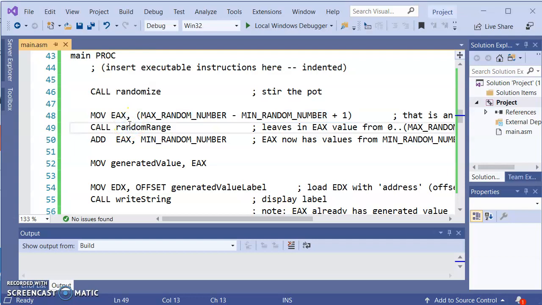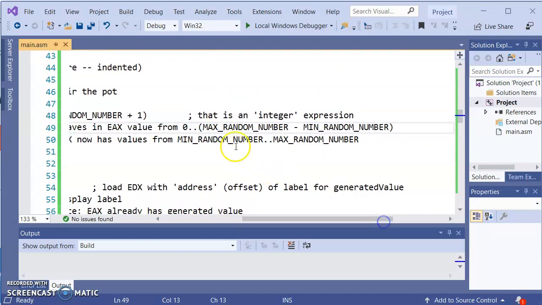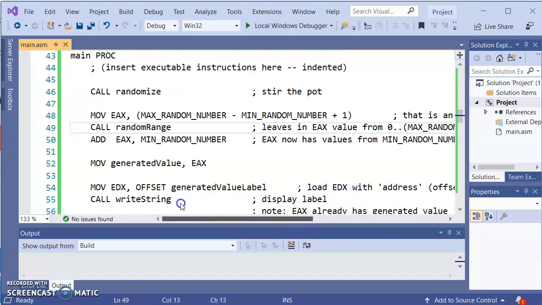So 31 is going in as the random range. And so random range would actually give us from 0 to 30. We add in the minimum random number, which is -10. And so what it gives us in terms of the range is from the minimum random number to the max random number, just by adding in that min. So I just wanted to point out on the random numbers how I was coming up with those values.